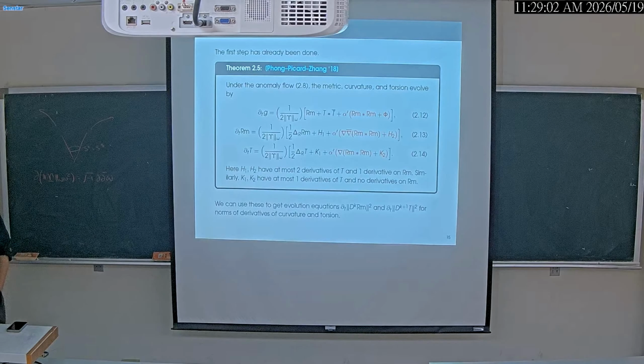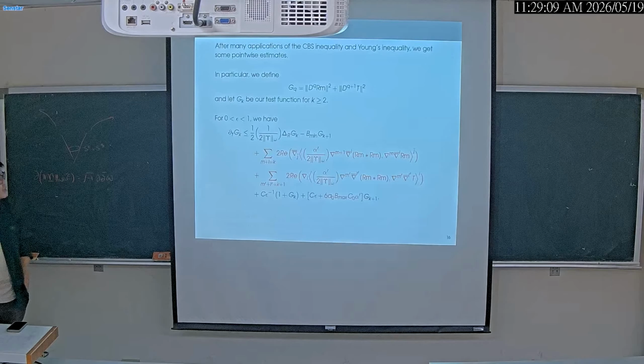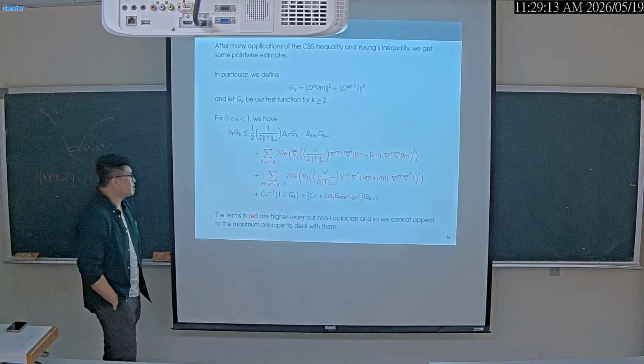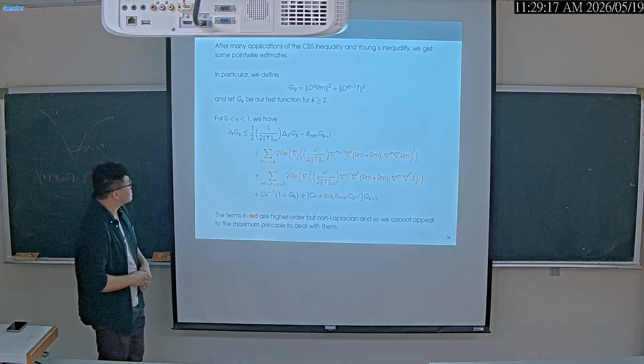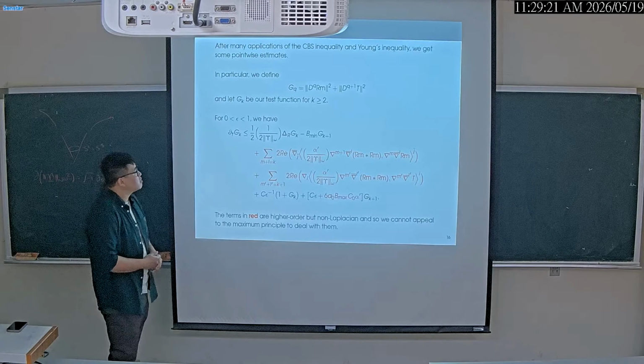Yeah, but you can see beforehand that there's probably going to be some issues, and that basically comes up. So when you start mimicking everything, you can get some point-wise estimates, which you would like to do because you would want to run the maximum principle. But when you take your test function and you run through everything, you start seeing some issues.